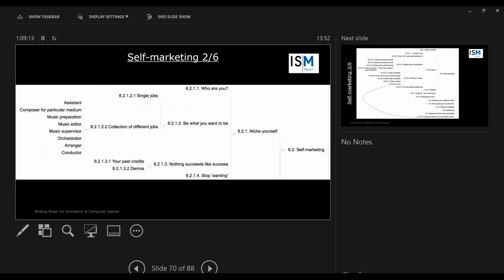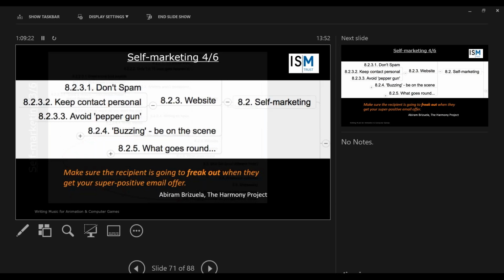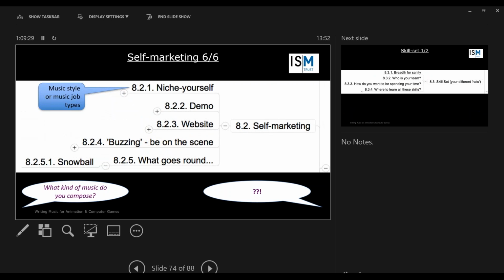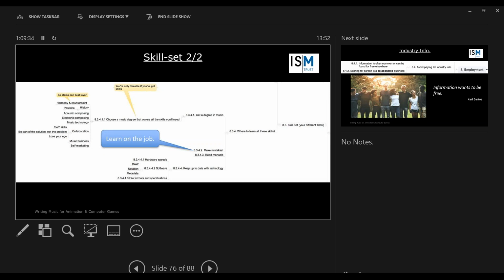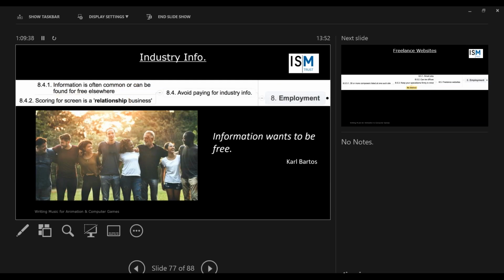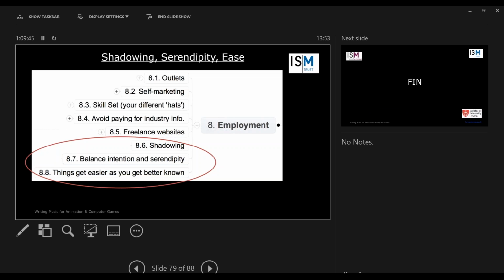I'm going to move on because I'm aware that time is fleeting. These slides are all described in more depth in the materials which accompany this presentation. So I'm going to whiz on so that we have some time for questions, because I'm sure that you must have some to ask at the moment. If you have any questions from the slides that are being shown at the moment, then please don't hesitate to email me. My email address is coming up afterwards. But I think we should move on to questions now.